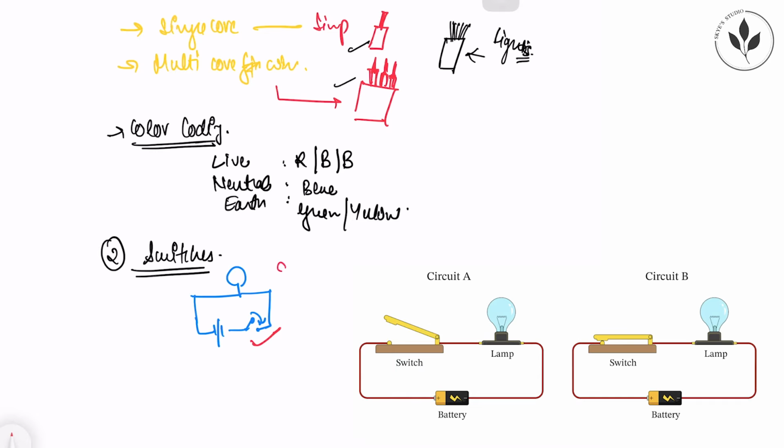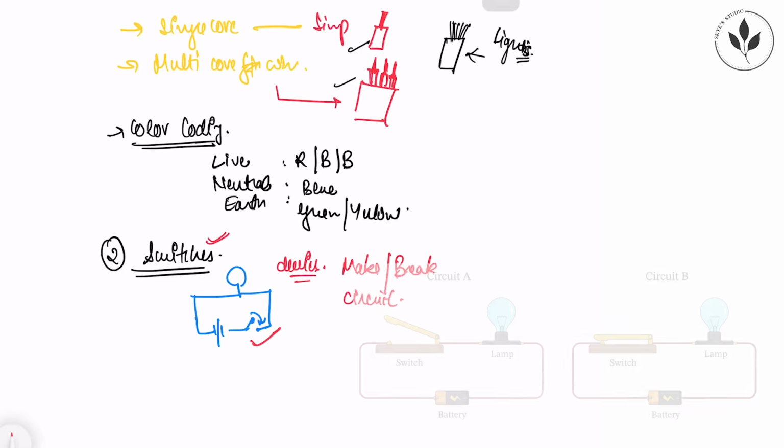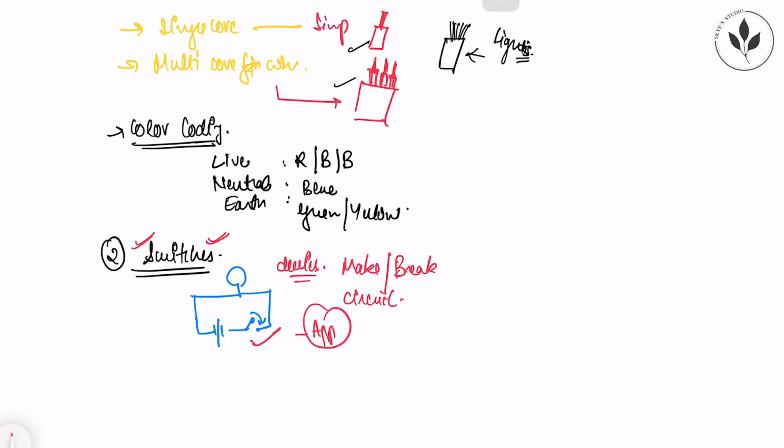So switches are basically the devices which can be used to make or break the circuit, and the whole electricity depends on the switch. If you want the electricity to pass through the circuit and switch on any kind of appliance, then switches are the main component that will let it happen.